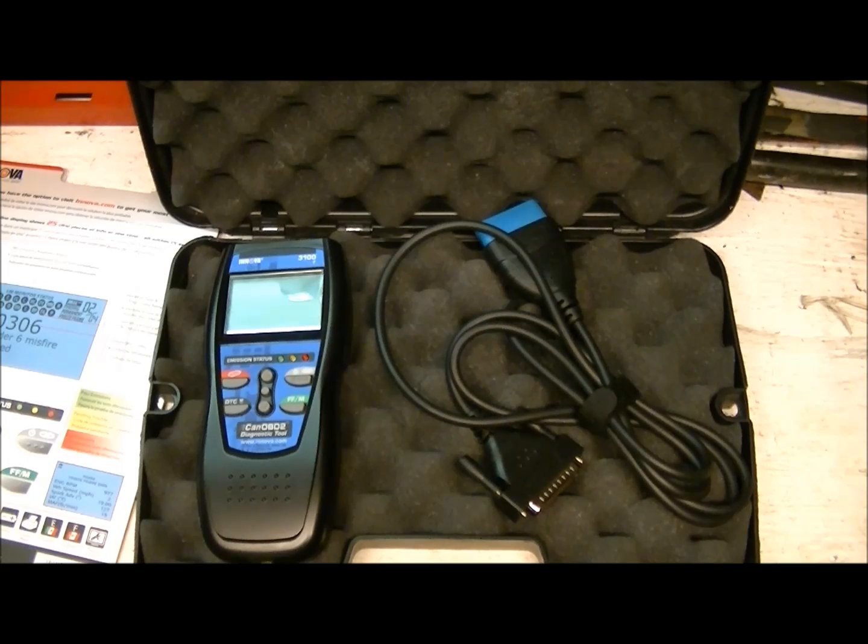Four out of five stars — I love it, it's an awesome tool. Even at $200 I would have paid it. I couldn't find another reader from any manufacturer in that price range that gives you all this information on the display plus the emission status. The company support is also important — via the software on their site, you get the most likely fixes and estimated repair costs, and you can print the shop report as a hard copy checklist.